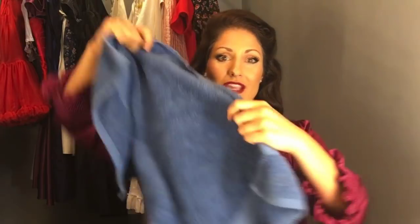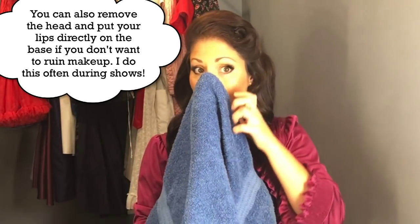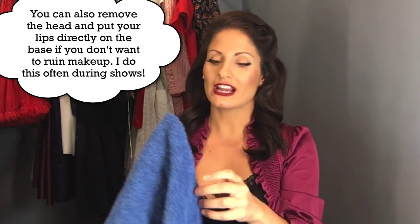So a little tip is, once you have this at the highest setting, let it warm up for a couple of minutes. And then I used to take paper towels, which you can totally use, but I found it gets a little messy because it'll get wet. Now I use a hand towel or whatever you can find, and I place it over the steamer, as you can see, just enough to cover my nose and the contact with my face, like that. That way it intensifies the steam for me, and it's a quicker way to get everything flowing and going.